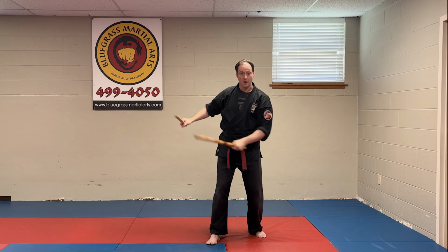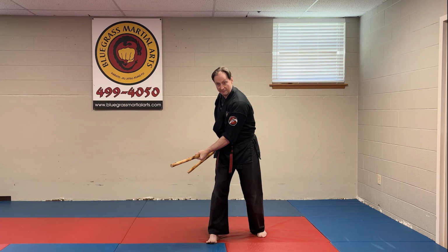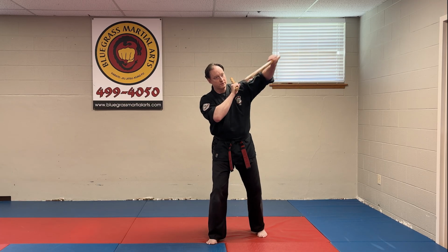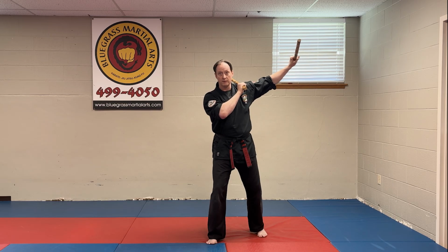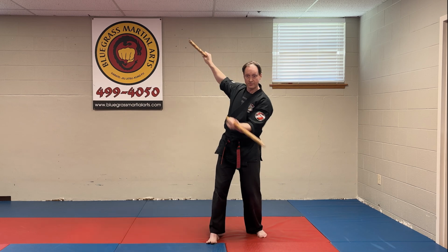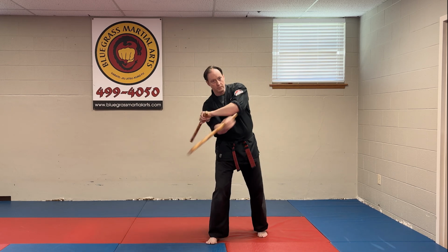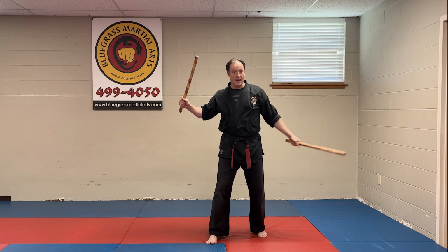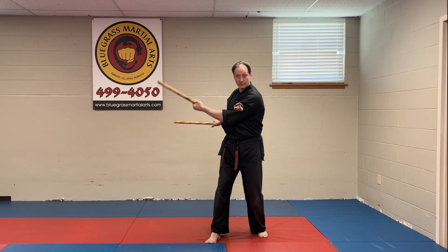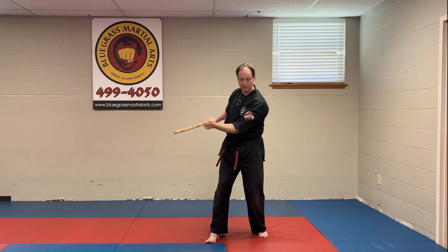And reverse that. On the angle 2, I can come down with the angle 2 with the right, follow it with the left. I can come back up that line, angle 2, and follow it with the left, that way, right? So you have downward with the right left, you have upward with the right left, you have downward on the angle 2, the right left, you have upward, the right, the left. And then angle 3 coming in, right and left, or going out, right and left. And same with 4, going in, right, left, going out, right, left.